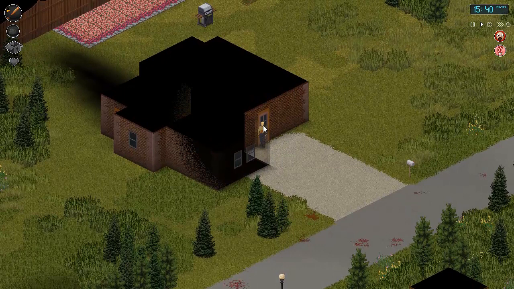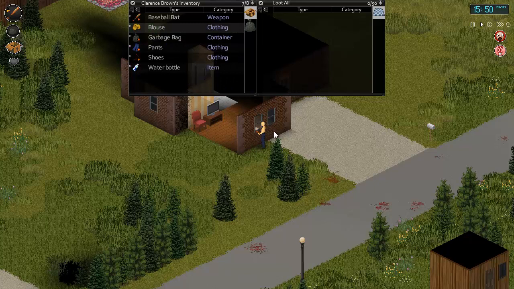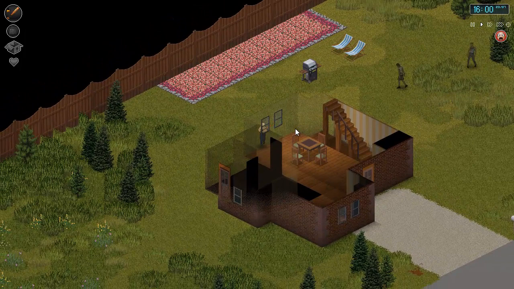So let's take a look around this house, actually. Let's take off the blouse. There you go, let your pecs get some air. Maybe that'll help with that. Any zombies around here? Zombies. Oop. Yep. There's some over there. I'm not fighting anymore right now.